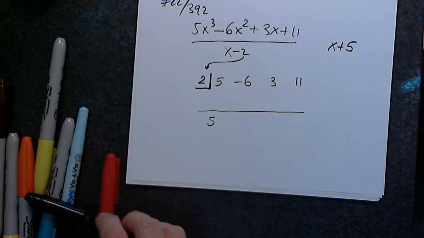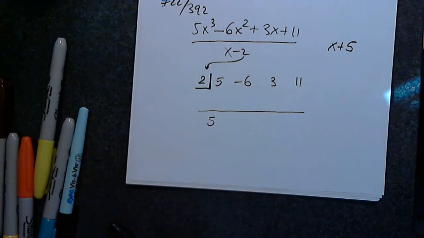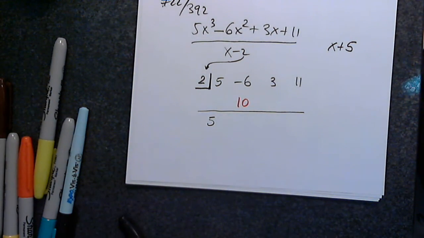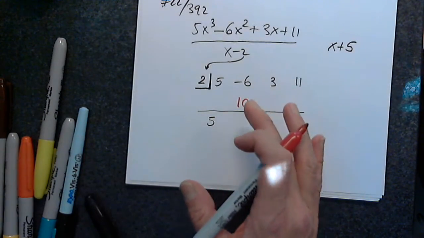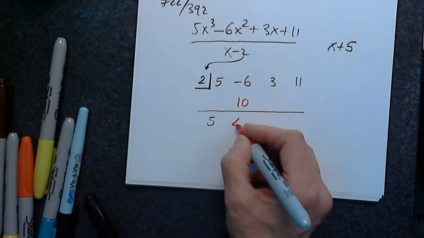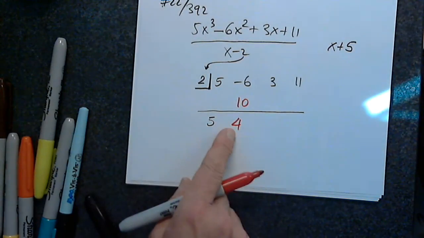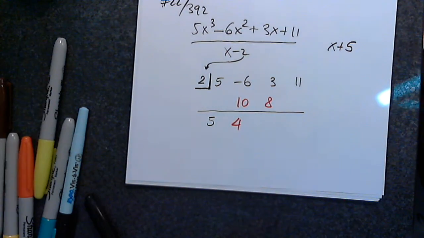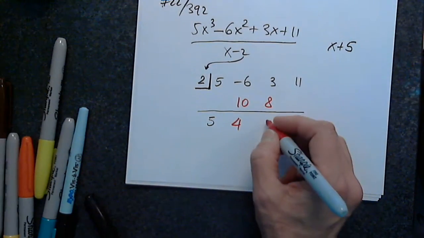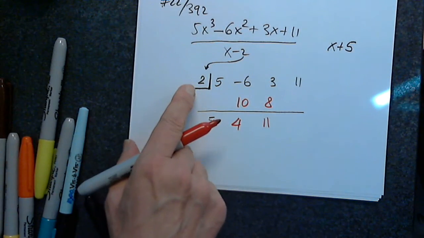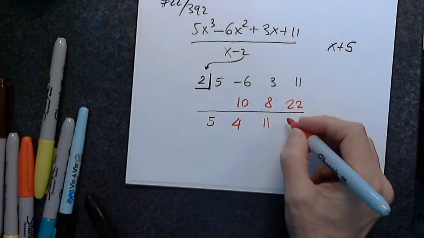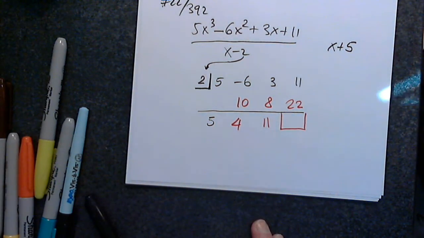Here's the next step. We multiply 2 by 5. 2 times 5, and we write the answer here. We perform the operations we see as negative 6 plus 10, which is 4. We continue multiplying now 2 by 4, and we get 8. We perform the operations we see. 3 plus 8 is? And now the last step is 2 multiplied by 11, which is 22. So the remainder, and the remainder has to be boxed in. The remainder in this case would be, that's it.